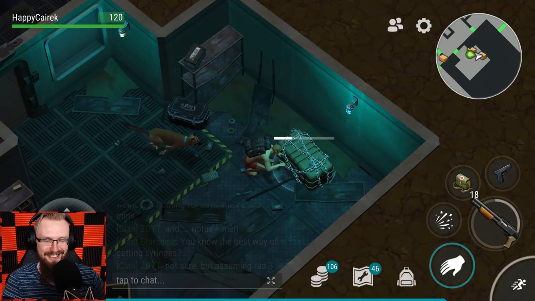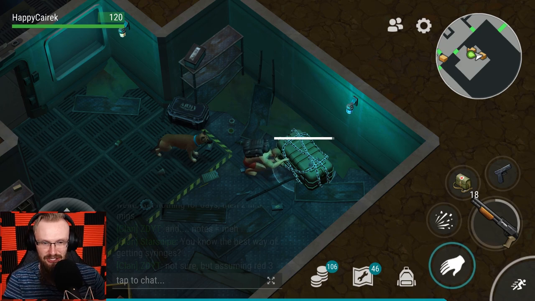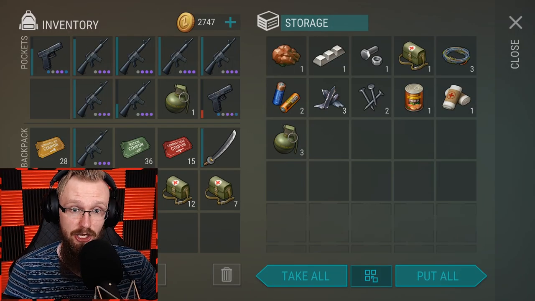So now let's loot these two things, and then we are gonna go for the raid. And inside of this first crate, we are gonna get 3 grenades. Dude, that is awesome. Definitely, let's take those.